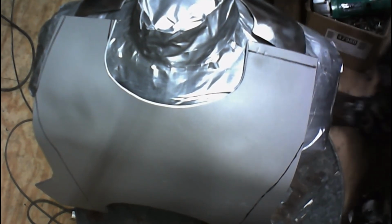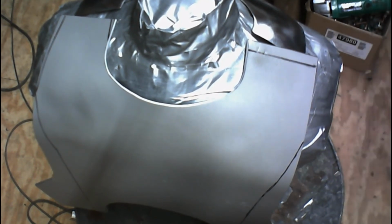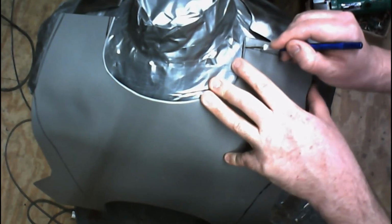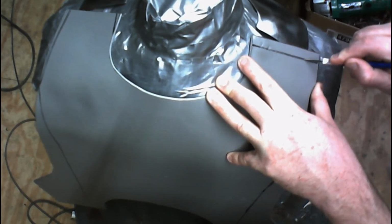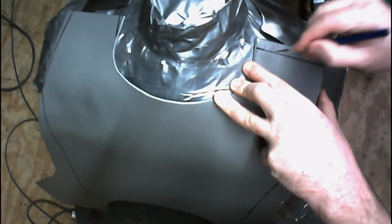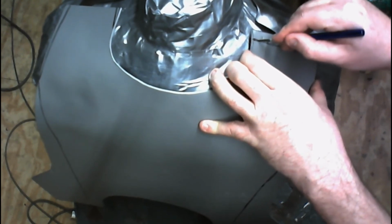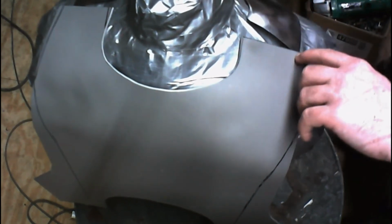let's go ahead. I'm going to cut this off because I need this to be correct before we make our line back here. So I'm going to grab not my Sharpie, but my trusty X-Acto knife here, and just gently score this piece right along our line. You don't want to cut into your dummy. So what I do is when I get down here, I just kind of make a little flick towards myself. Another flick. I'm going to raise this up. There we go. Perfect.